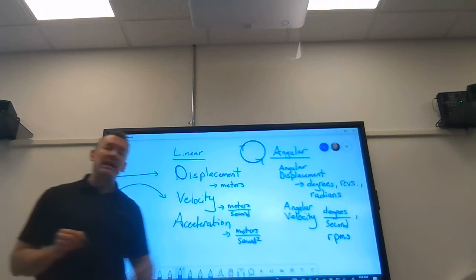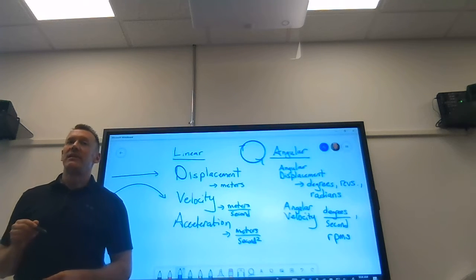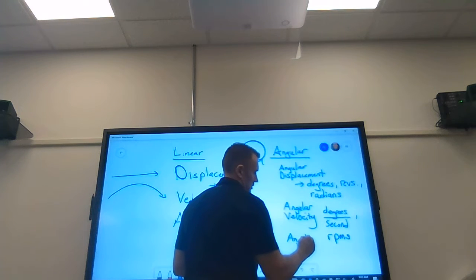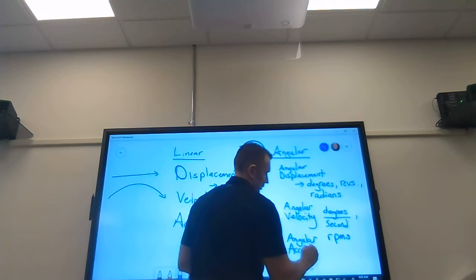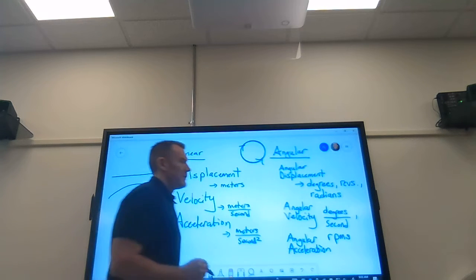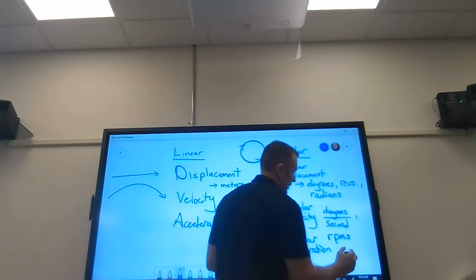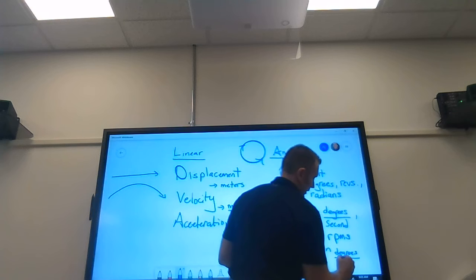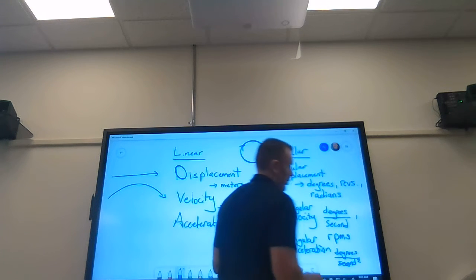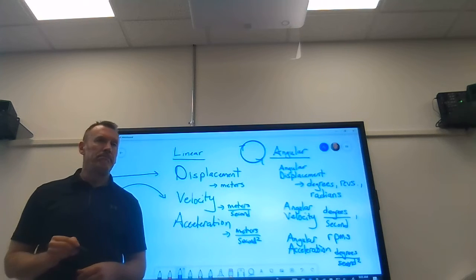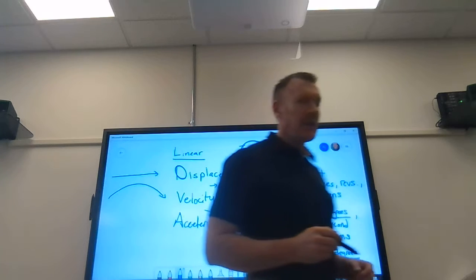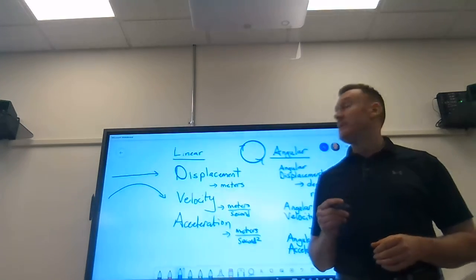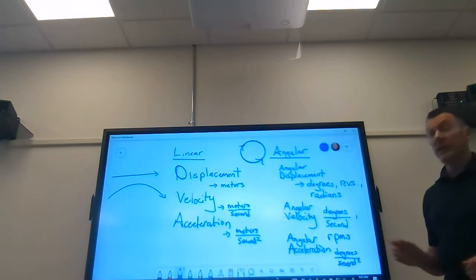So logically, the rate of change in angular velocity would be what? Not linear, but angular acceleration. The rate of change in velocity gives you seconds squared, so one way of expressing this would be degrees per second squared or radians per second squared, and so on. It's just looking at circular movement rather than linear movement. Are there any questions on that?